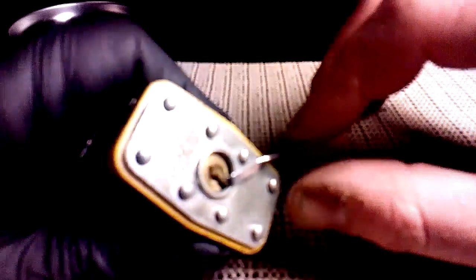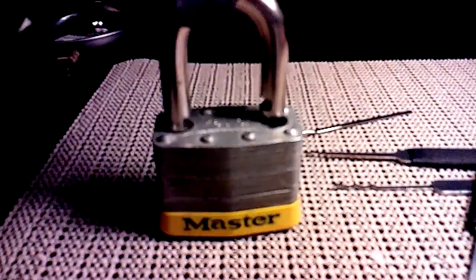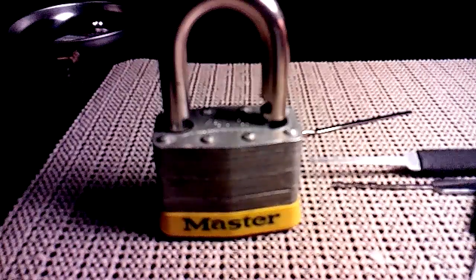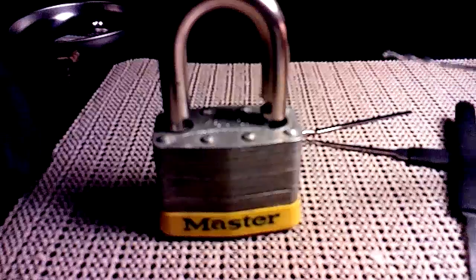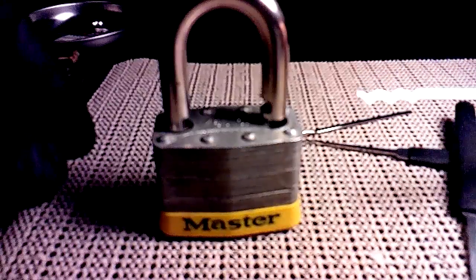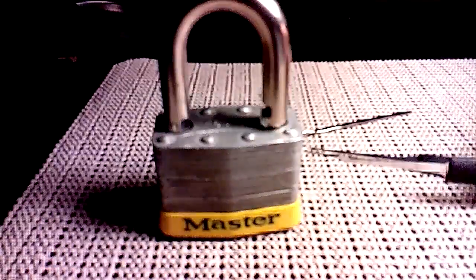Let me just reset this — there it goes. That last pin was kind of deep set, but there's your hook, turn it, it's open. That's it — Master Lock number five, not a very good deal. I would stay away from it. Get your rake; you can use these in an everyday carry, they'll open most anything. And if you can't get in quick with the rake, kick the door down and get a saw if you really got to get out.